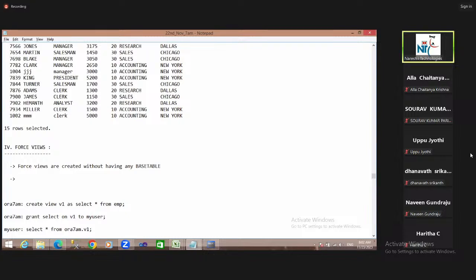Force views are activated whenever the base table is created.